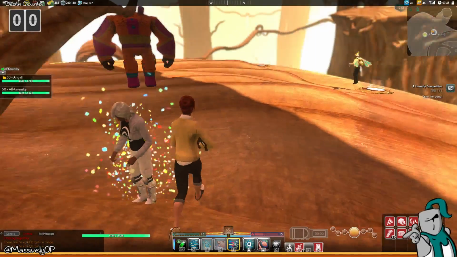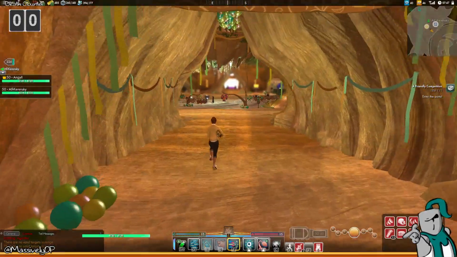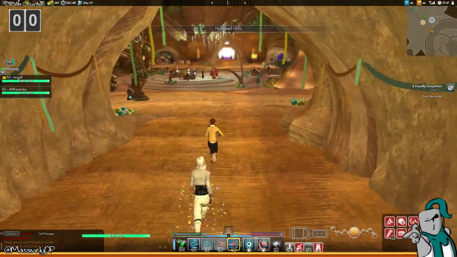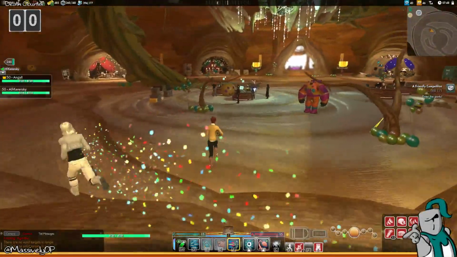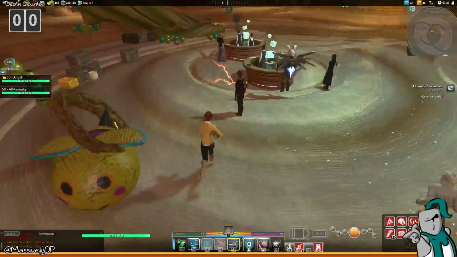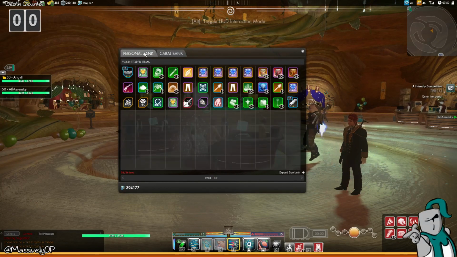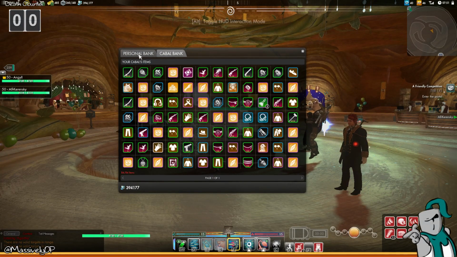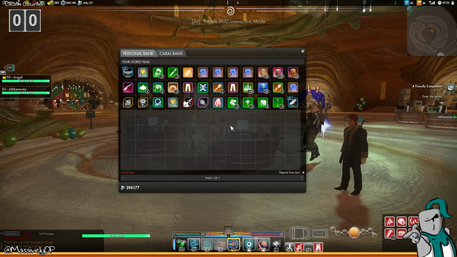Well, let's go see if there's room to throw anything in my bank. I have not inventory managed on her in I don't even know how long. Andri! Do you have all the old cosmetics? I love sharing cosmetics. Oh, nope. Everything is full. 100 Aurum. I do not have 100 Aurum. All right, let's see what we can get rid of. I have no idea. How old is your character?